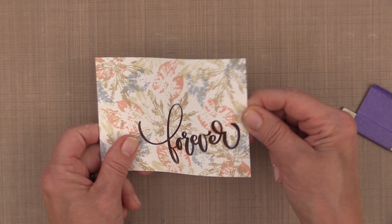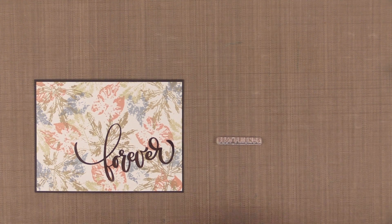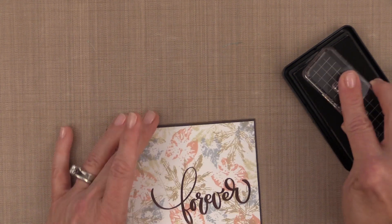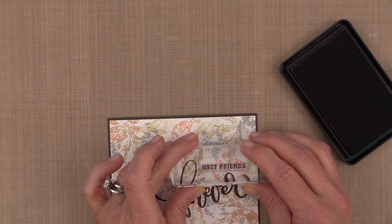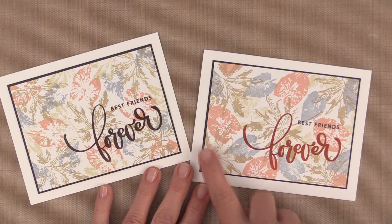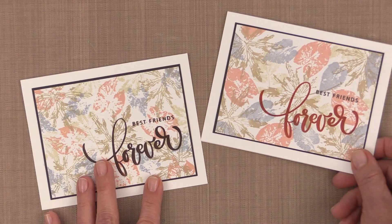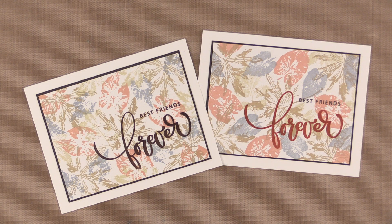Now this piece of cardstock needs a greeting, but first I'm going to mount it onto my charcoal brown panel so it lays nice and flat — I don't have to use the acrylic block this time. I'm going to use the strip sentiment that says 'best friends,' making this a friendship card that will say 'best friends forever.' I'm using charcoal brown on top and stamping that right on top of the forever greeting — that creates a great friendship card appropriate for any time of the year. I also want to show you one I did earlier using the more solid leaf prints so you can see the difference between the spottier and solid versions. For that greeting I used faded brick ink.